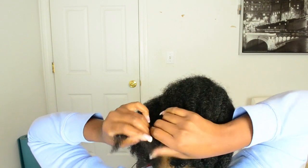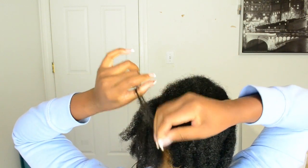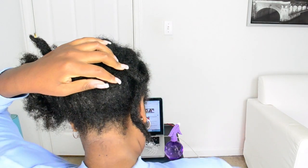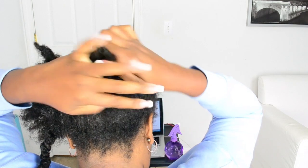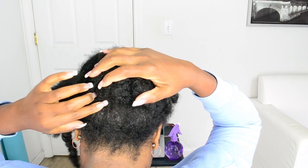I also tried deep conditioner, but like I said, that didn't really work for me as far as the really matted parts of the hair. But I basically just used water. I used my liquid shampoo that I made, and I tried deep conditioning. What really worked for me eventually was a gel similar to flaxseed gel, but made from seaweed. That's what I used in the back of my hair, which was the most tangled part, and that's what eventually helped me to get some of the mats out of my hair.